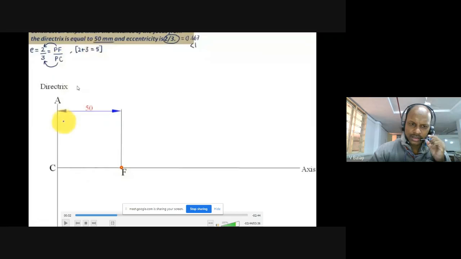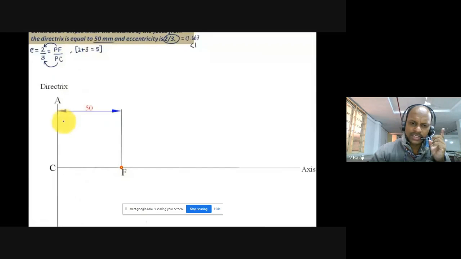Then what you have to do? The CF distance, you have to divide into 5 equal parts. So 2 by 3, 2 plus 3, 5. Suppose it is 3 by 4, 3 plus 4, 7 parts. You have to divide this length. The length can be 50, 45, 55, whatever it may be. Do not worry about the focus distance. We are having the line division method, right? How to divide a line CF into 5 equal parts?